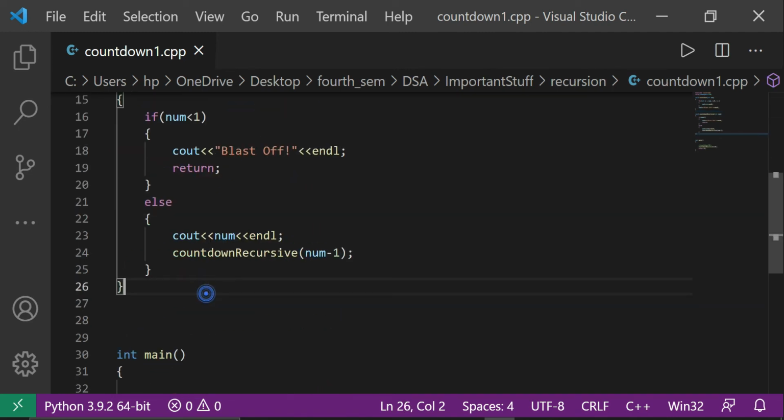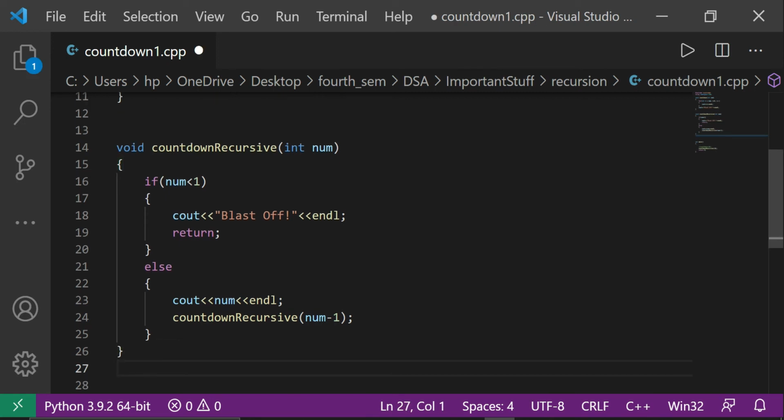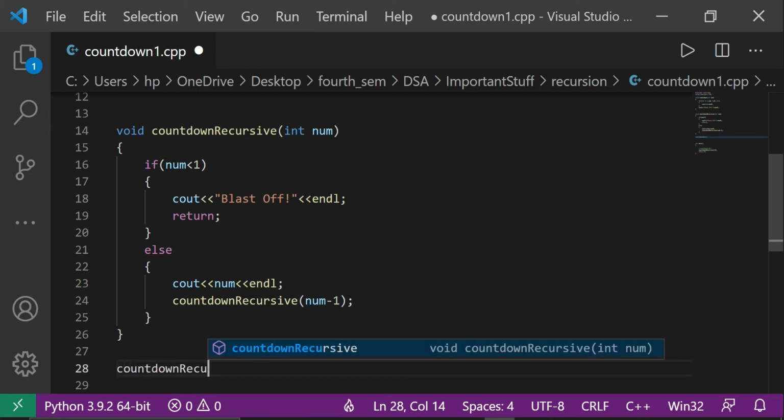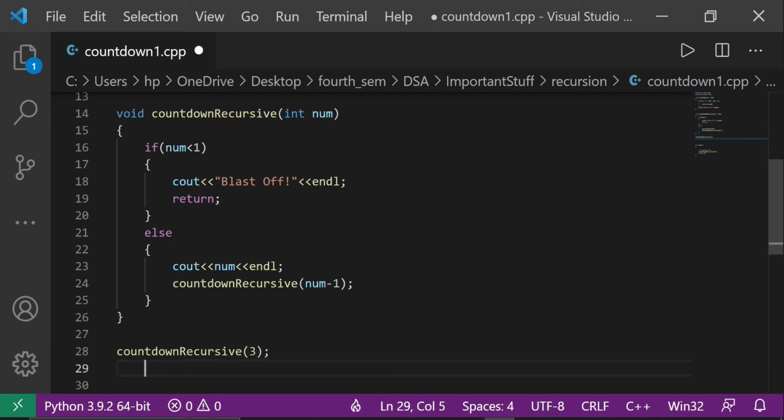So let me explain how this goes about. Okay, so the first thing is, let's suppose that we have a number, let's go short and say 3. So we'd say countdown recursive with the number 3. Once we have countdown recursive 3, it goes over here and checks if it's less than 1. No, it's not. The number is greater than 1. So it skips this and prints the number, and then it calls the function again. So you have countdown recursive again, and now it's going to call with 2 because it's decrementing. It's going to check if 2 is less than 1. No, it's not. So it's going to skip and print it out, and call the function again.